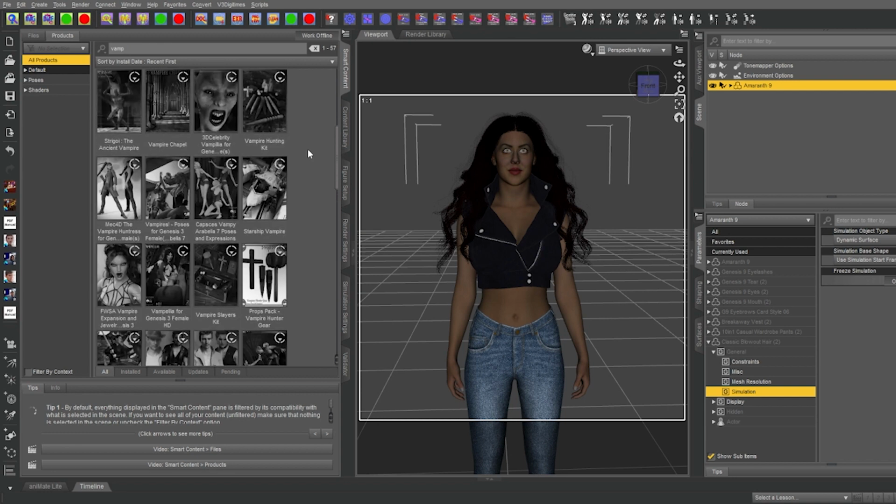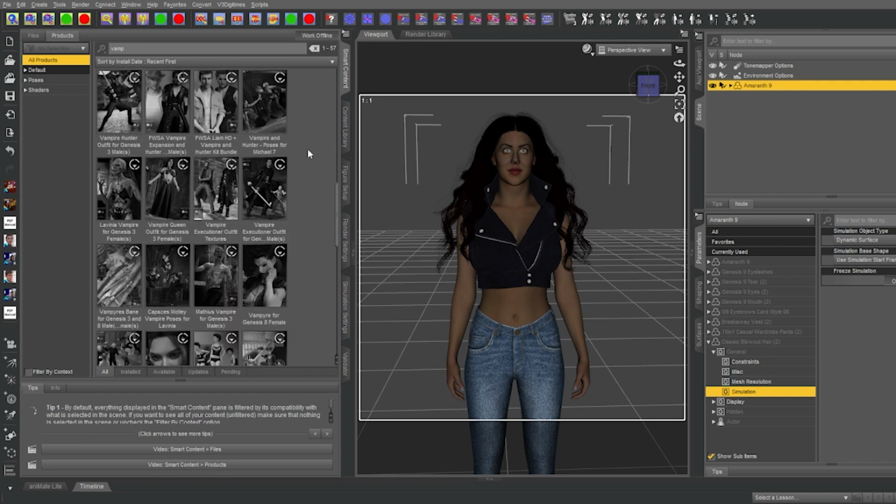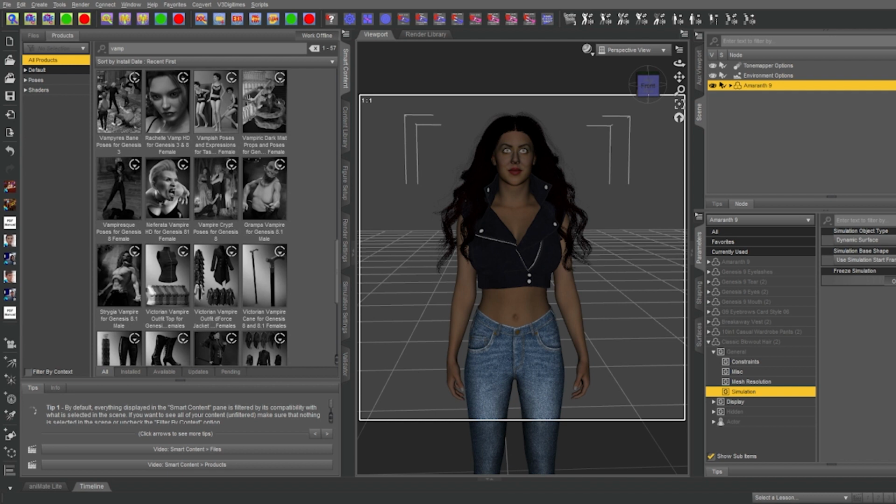But there are plenty of, I'm going to reference, while I'm looking through this, I'm going to reference my library at DAZ and see what members I have for G9.